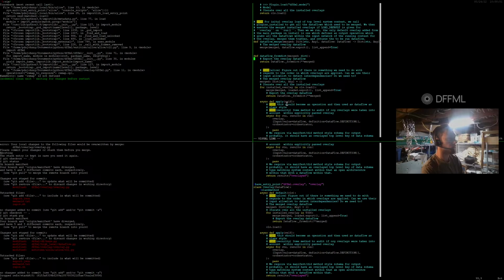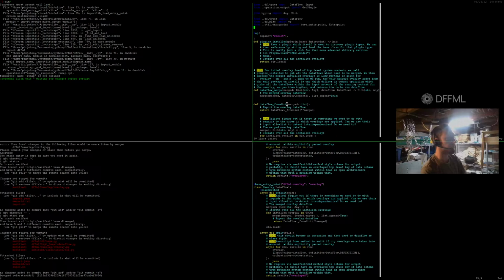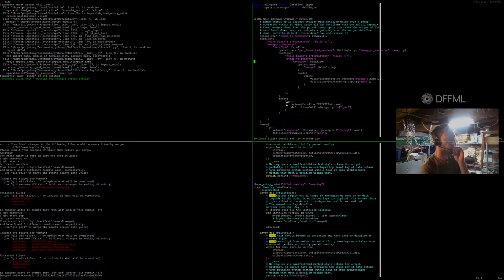So here's what we have to work with. All right, so this is the default overlay, which should go through and it should grab.